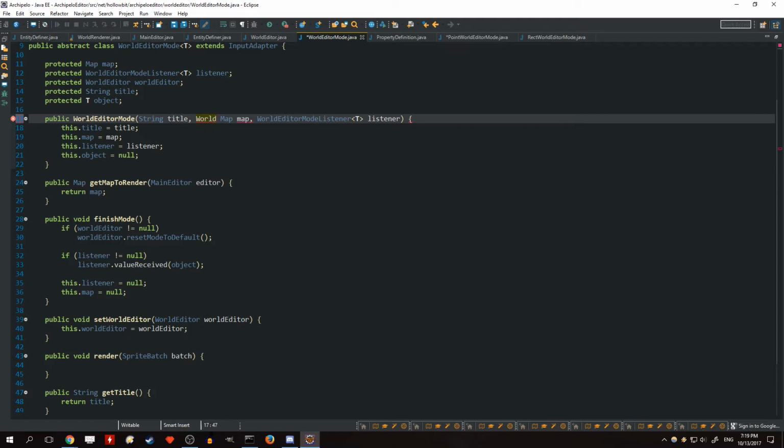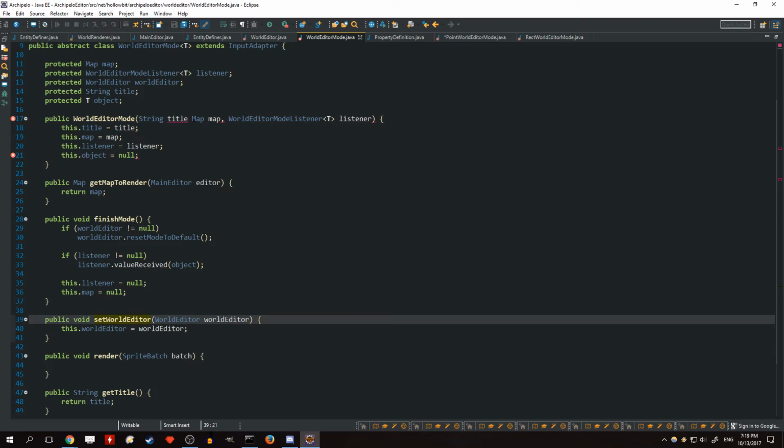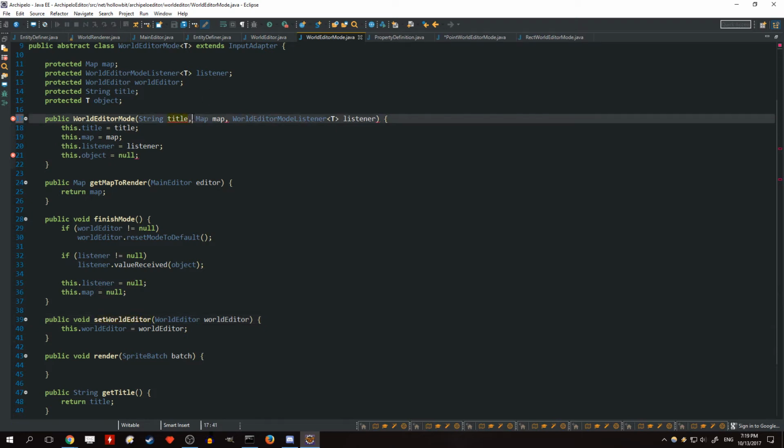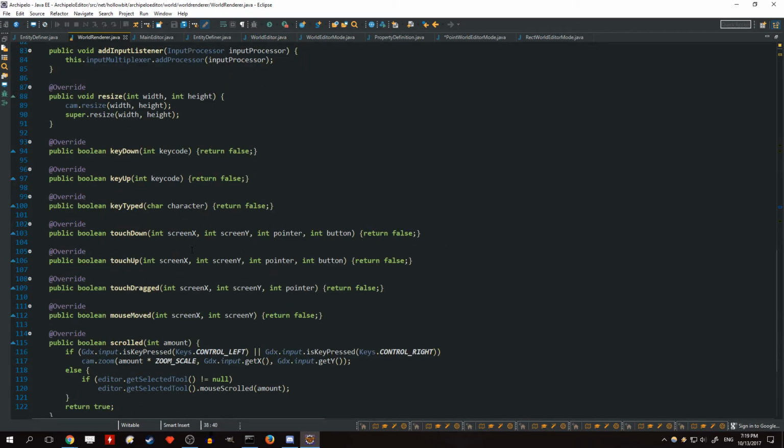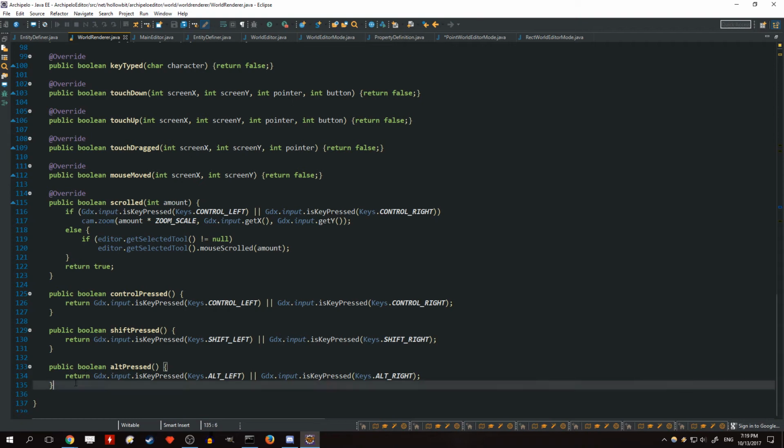That would be much easier. Oh, we should have access to it. World editor, and then we should have a getter in here for the camera.